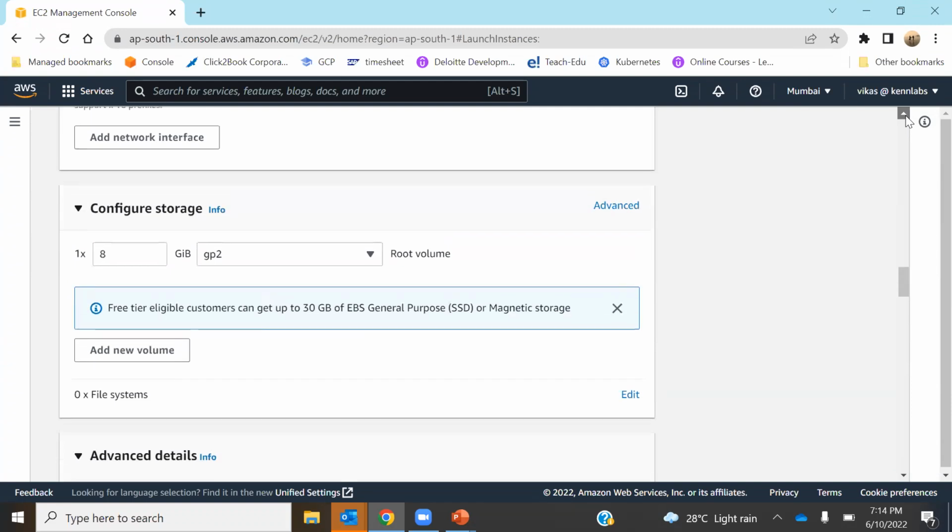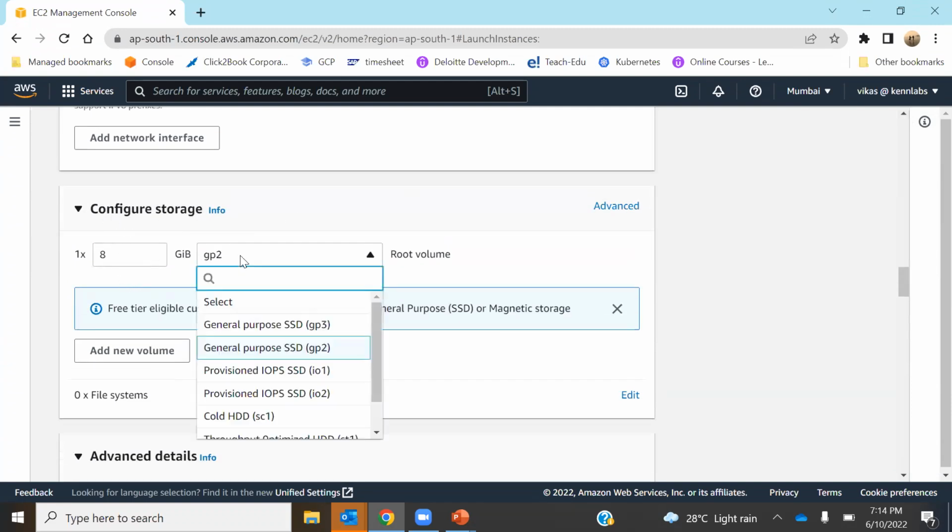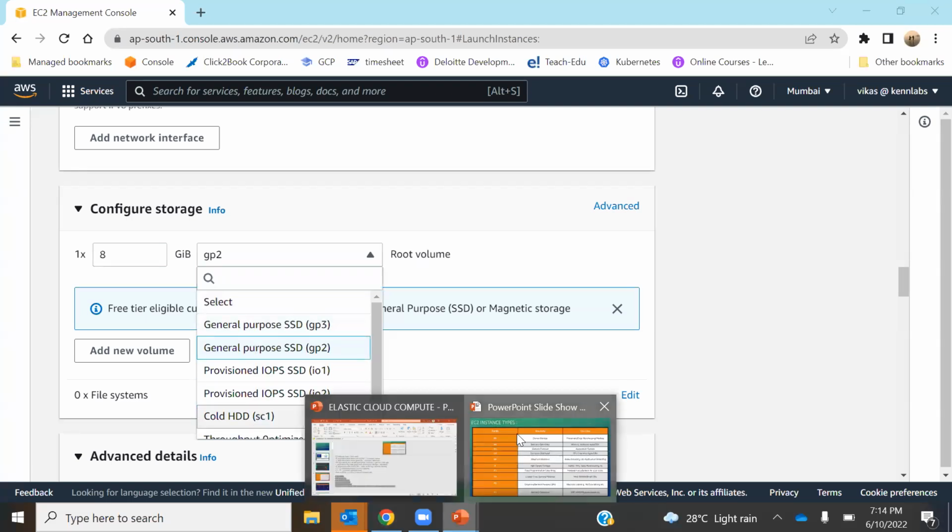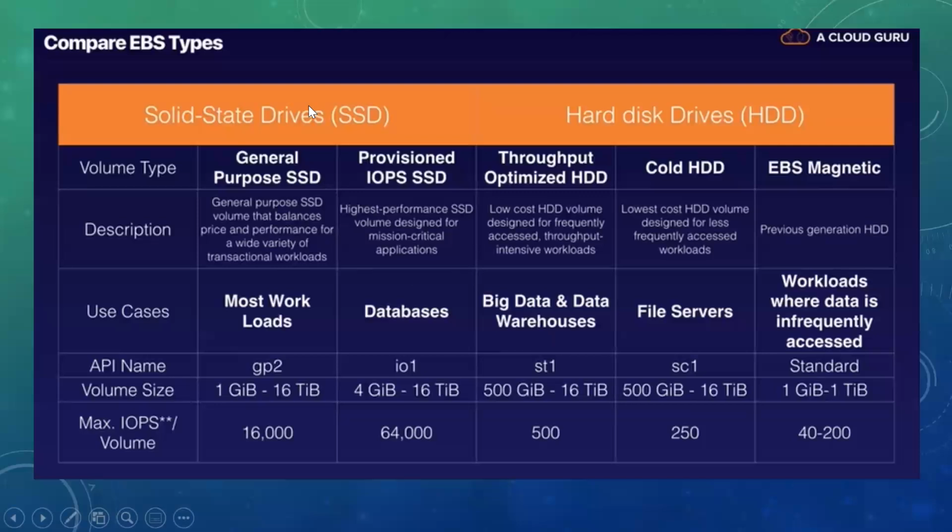So if I come here, you can see your storage is basically 8 GB and this is GP2. So I told you that there is GP3, IO1, IO2, and this corresponds to this guy, the EBS storage. So generally you are given 8 GB. And again, depending on your workload, you will make a choice which one to go with. As a solution architect, you will be asked these questions. So I'm stressing on these and I want that you should know these things. No need to learn by heart, but just keep it in your mind. Make a note and keep it somewhere.